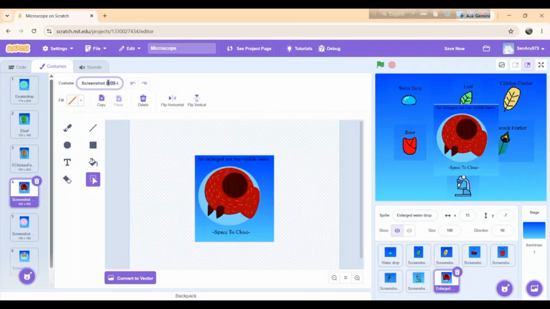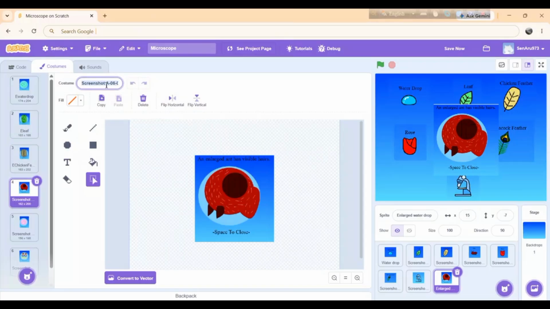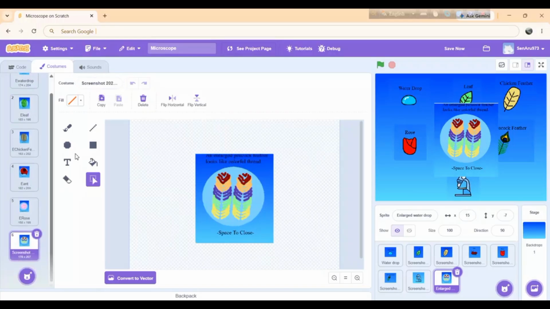This one will be E ant. This one will be E rose. And this last one will be E peacock feather.